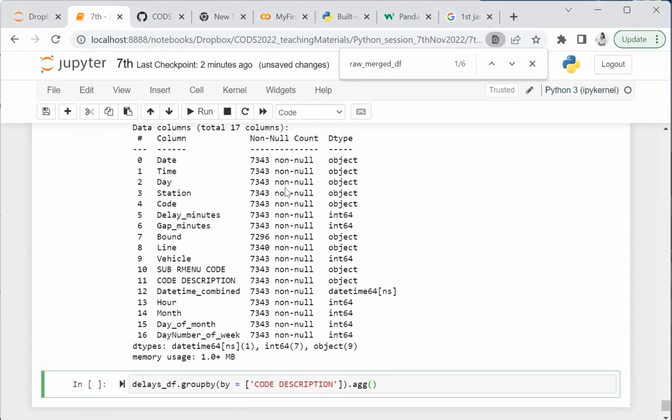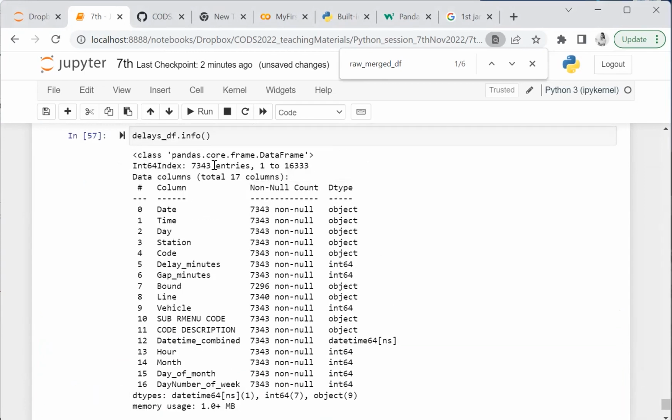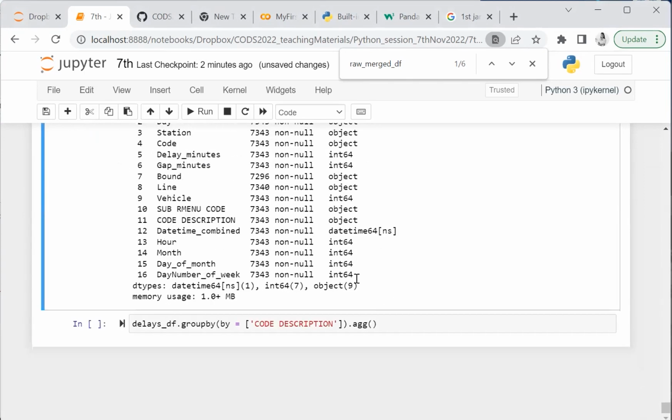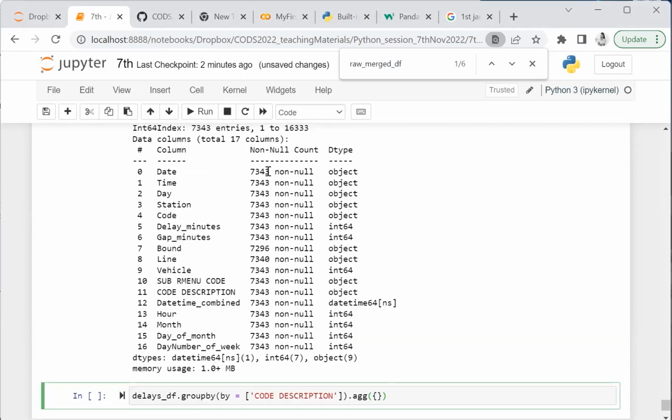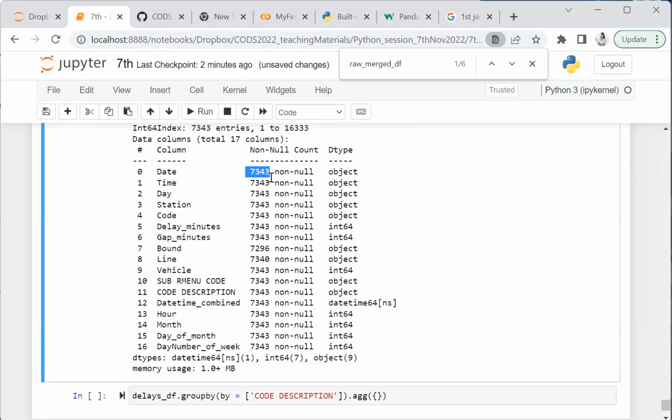So let's see. I do want to mention, I know you're going to see inside aggregation, when you write .agg, you mention a dictionary. So dictionaries are enclosed in curly brackets. And how do you mention values inside the dictionary? It's always in the form of key value pairs. So key, colon, value, commas, okay? So let's see, in the key, what I'll do is any column that has all values.